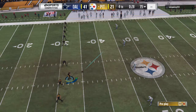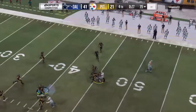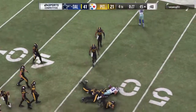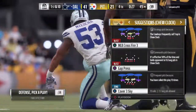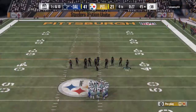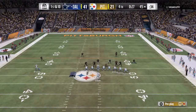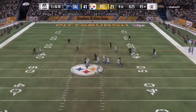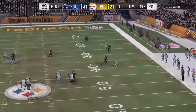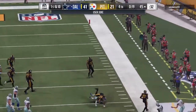Here comes the onside kick. There he goes. Now they're down big here in the fourth. They had to try the onside kick. Can't fault them for the effort, at least. No, you can't at all. And if nothing else, now you've put something that you're trying to practice, right, that you've worked on into a game situation, and now you can go back and dissect it. So if you need it again sometime, maybe you'll find a better way to do it. But, yeah, this game's pretty much done for them.